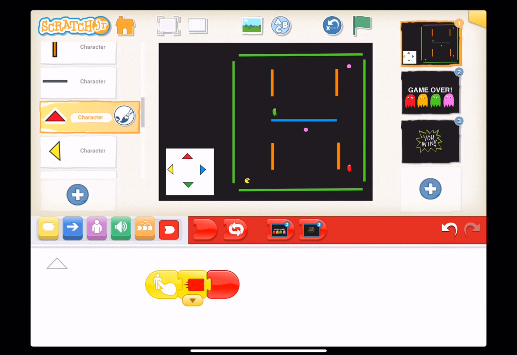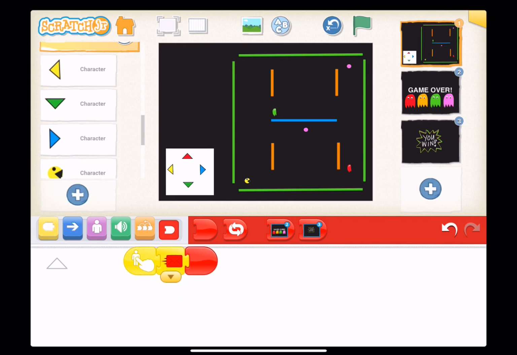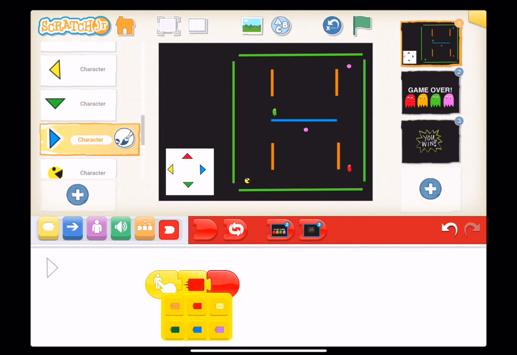Now with this code, if we move our sprite menu up a little bit further, we can then pop this into each one and then change the color to correspond with the arrow. So this one's going to be yellow. If we tap on green, we're going to change this one to green, and if we tap on the blue, we're going to change that one to blue.